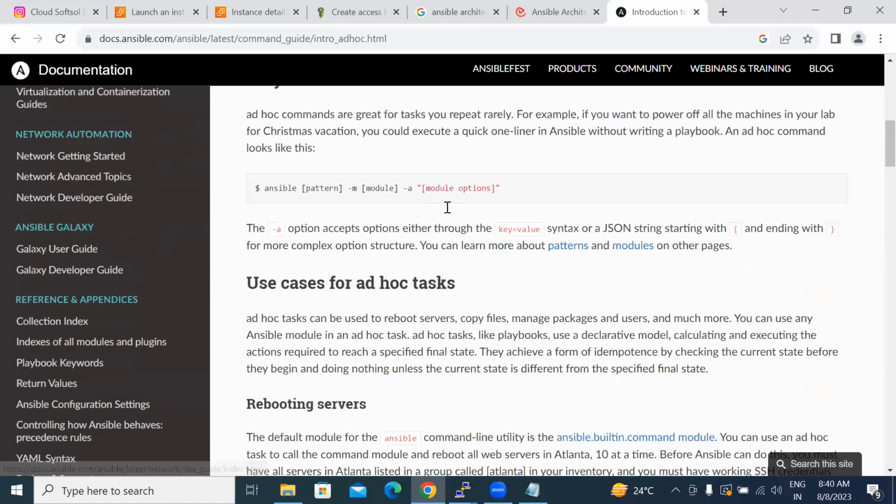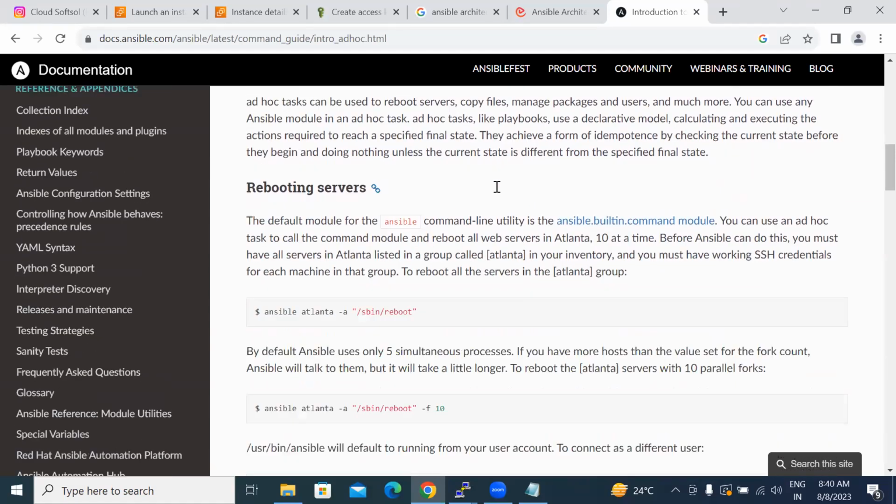So here is how an ad hoc command looks: ansible, then we give the group or pattern, like all, -m module, -a arguments and module options we are going to use.